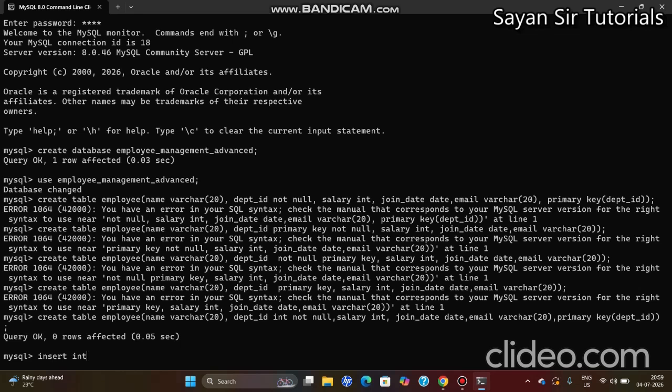Insert into employee values. What are my values? First is the name, like Subham. Second is the department ID, 1.